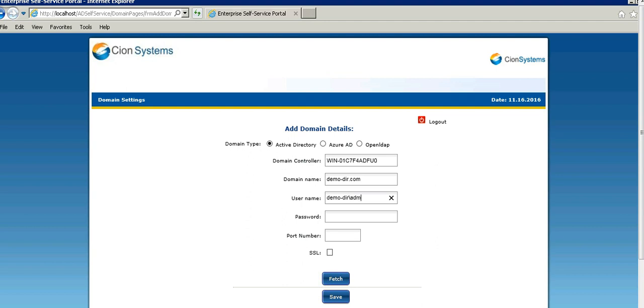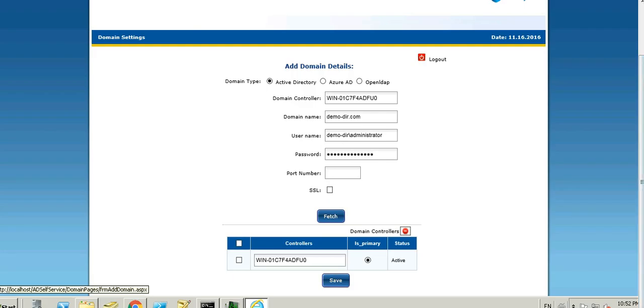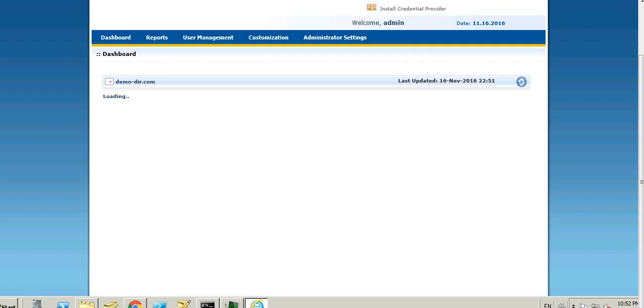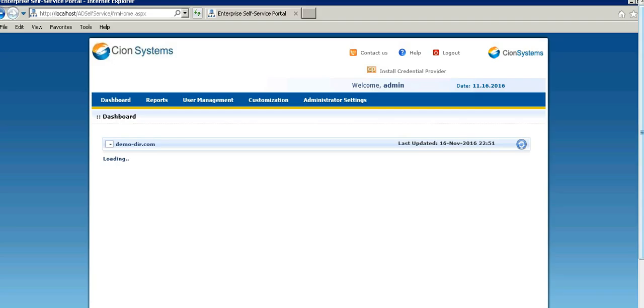This is the high privilege account for it to connect in the backend to the directory. For the domain, save this configuration. The next step is to go and create a policy.